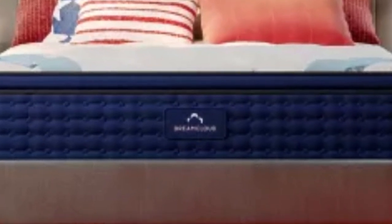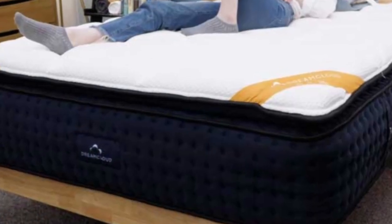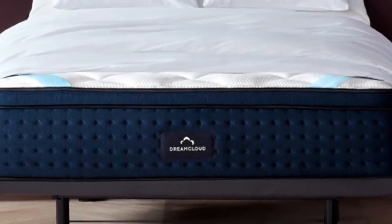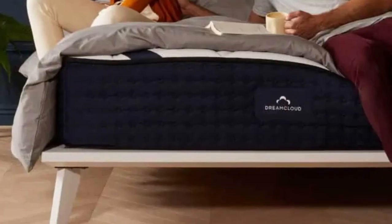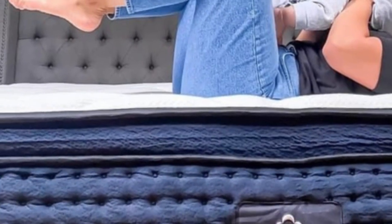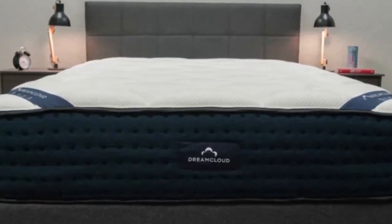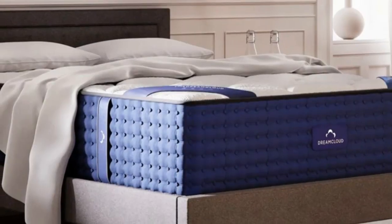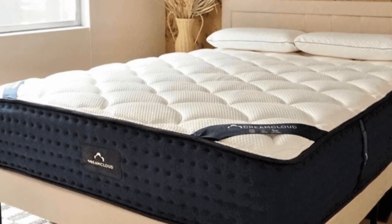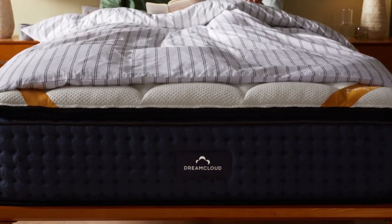Meanwhile, the layer of individually wrapped coils serves as a support layer that prevents the sleeper from sinking too far into the mattress and putting strain on the back. There are 8,000-plus reviews on the DreamCloud site, and many of the most popular ones circle around the idea that the DreamCloud delivers on comfort. Pros: the mattress uses gel-infused memory foam and a breathable cashmere cover, which can help you sleep cool at night. The overall good edge support and responsive nature of this mattress should also make it easy for sleepers to shift around to get comfortable, or to easily get out of bed. For such a luxurious mattress, the DreamCloud is set at a value price.